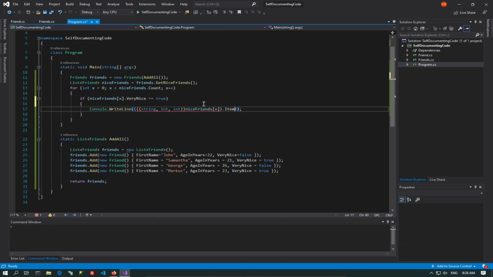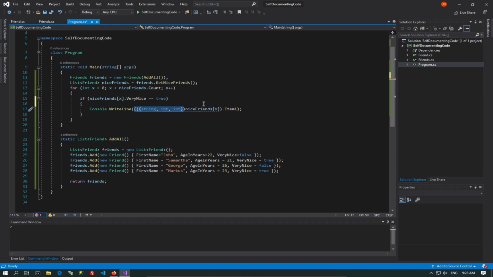Now we're on our very last problem, and it's the exact same thing. It's still that tuple that's causing us problems. You could be using the same signature for a tuple, a string int, at other places in your code for completely different reasons. It's got nothing to do with friends and their age and are they nice, and it will be very confusing to a programmer going through your code and seeing that the same tuple is being used all over. They really have to sit down and figure out what on earth is going on in your code, and then realize, oh no, this is a different tuple.